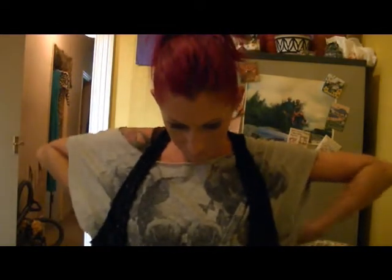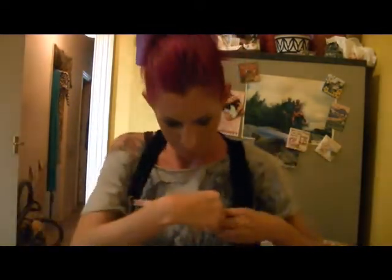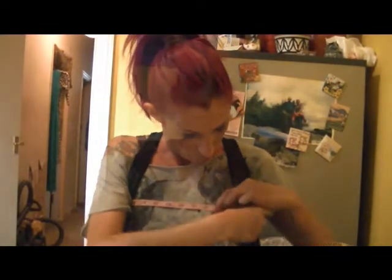We're gonna use three of those panels to make the top bit. So what you wanna do is measure around the top of your bust, like this, where the top of the top will be. My measurement around there is 32. I'm going to add 10 inches on because I don't want it to be tight, I want it to be kind of ruched, if you know what I mean, it'll make sense.